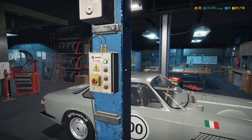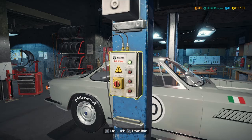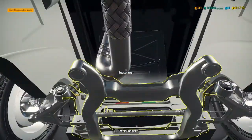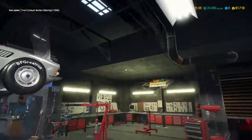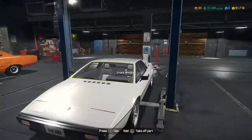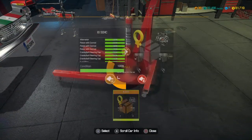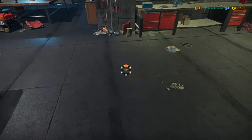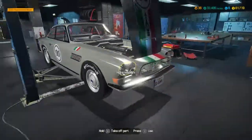Oh my god, I did it again. I need those exhausts to disappear. Oh, just a little bit. I think it was, what was it? I think it was the playmat. Or was this Lotus? No. I think it was the playmat. I couldn't put the engine in because of the exhaust. Front exhaust there. Oh my god. Looks smashy. Looks damn good.